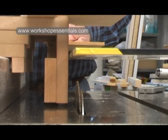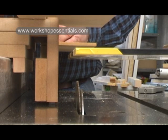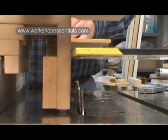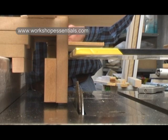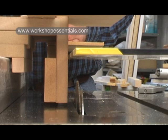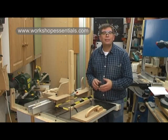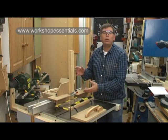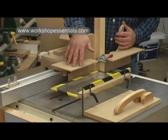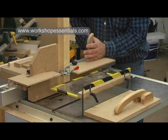My jig can go from cutting one cheek to cutting the second cheek as quickly as that. And furthermore, I can go back to the original position any time I like, and that is exactly the original position. This means that I don't have to clamp every workpiece twice — once to cut all the left-hand cheeks, and then go through them all again to cut all the right-hand cheeks. It has good capacity. This 10-inch table saw can cut tenons 80mm long — that's over 3 inches. And the length of my workpiece is determined only by the height of the ceiling. Finally, this jig is guarded — before the cut, during the cut, and crucially at the end of the cut, when my hand is furthest forward and closest to the blade.